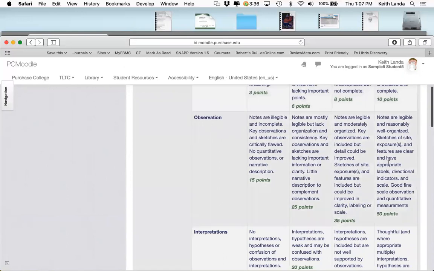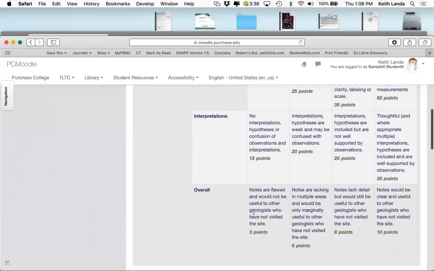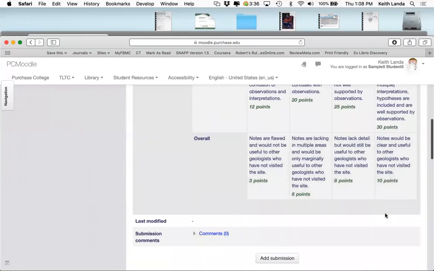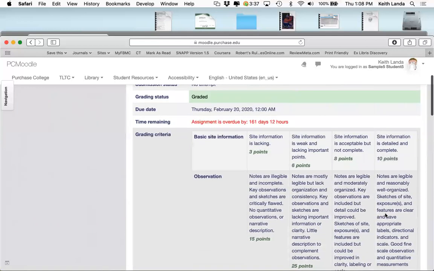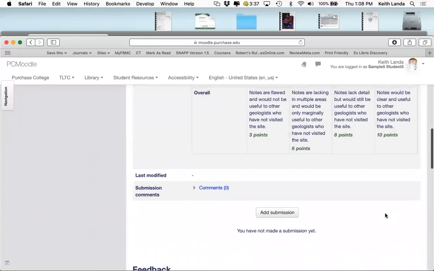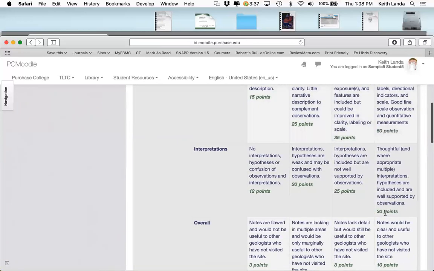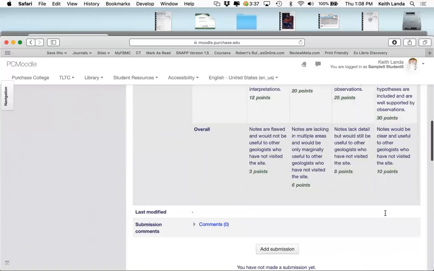Observations of the geology of the site, interpretations of those observations, and then an overall utility of the field notes to other people who were investigating the site. So as a student, even before I submit the assignment, I have a good idea of what's going to be looked for in my submission.